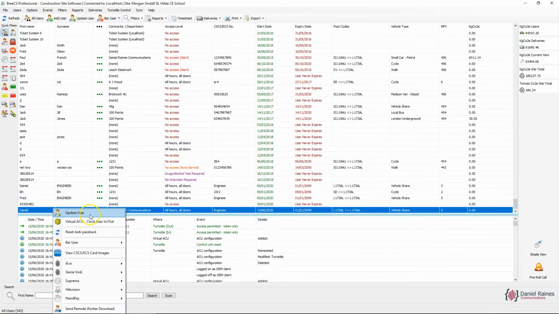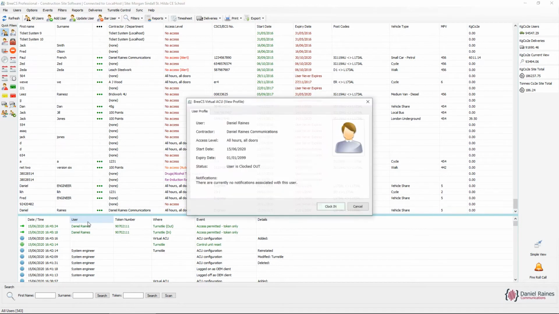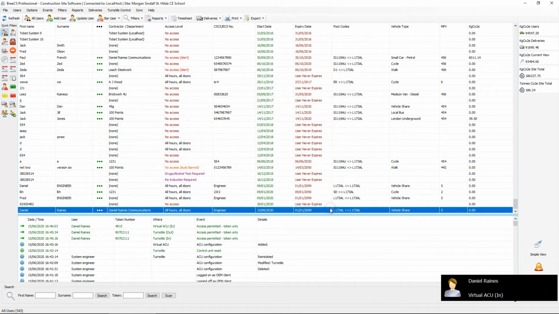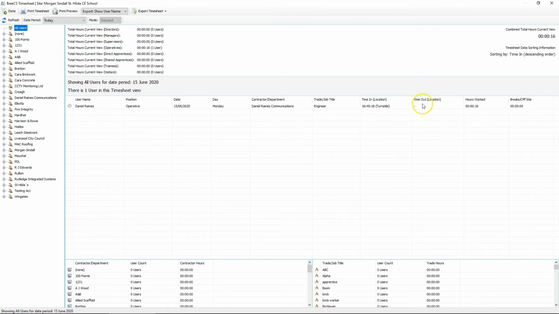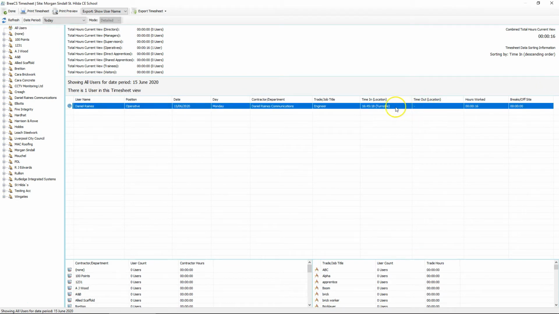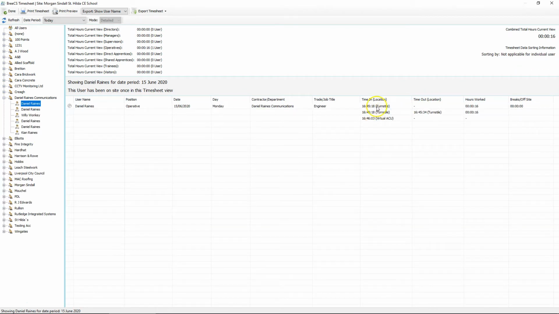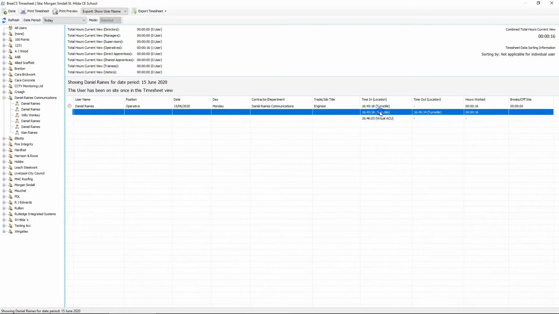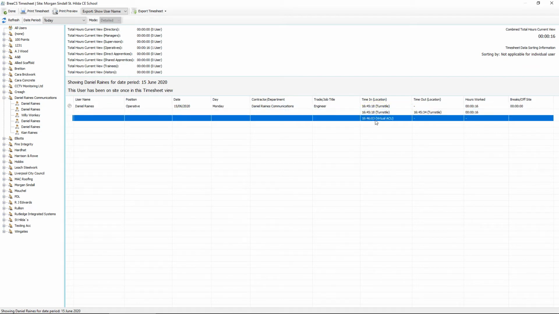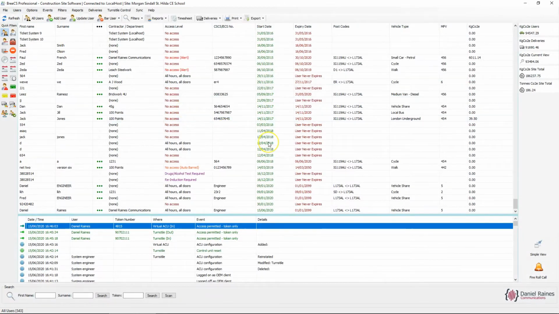Now let's right click, say virtual ACU, and say clock in. As we can see, we get the pop up, and we also get an event appear in the list as normal. Now if we go back to timesheet, we can see we're now clocked in again because that out time has a dash. Double clicking, now we can see first in, there is no last out currently because we're currently clocked in, but the physical ACU, as in turnstile, in, out, we're now clocked in on the virtual ACU. Again, let's close that down.